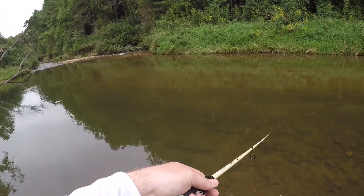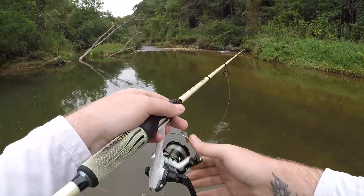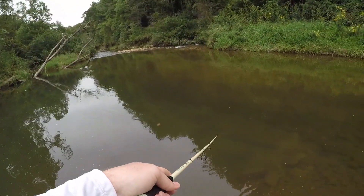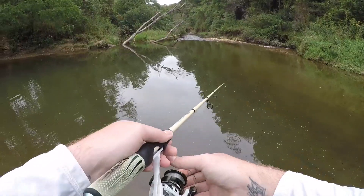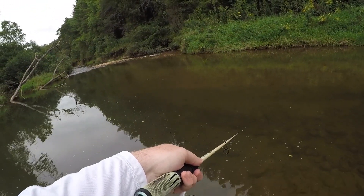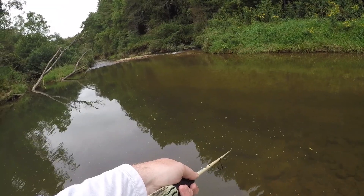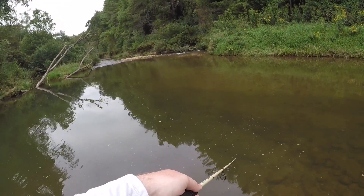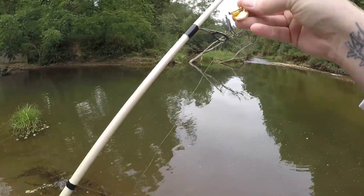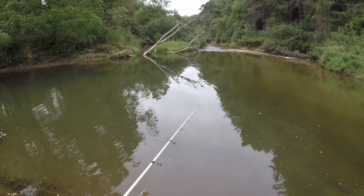Although there are brooks, browns, and rainbows in here, it seems like today the rainbows are really apt to chase, where the browns and brooks aren't so much. I've seen both brooks and browns in this hole and no chasers so far — every chaser has been a rainbow. Pretty interesting. Whenever you're targeting fish on your spinner, you want to cover water, get in front of the active fish, and move on to the next spot. You can pick a spot apart and fish slowly, but you'll spend way more time looking for your limit than if you just cover water, keep casting, get in front of more fish in different areas, and really target those aggressive fish.